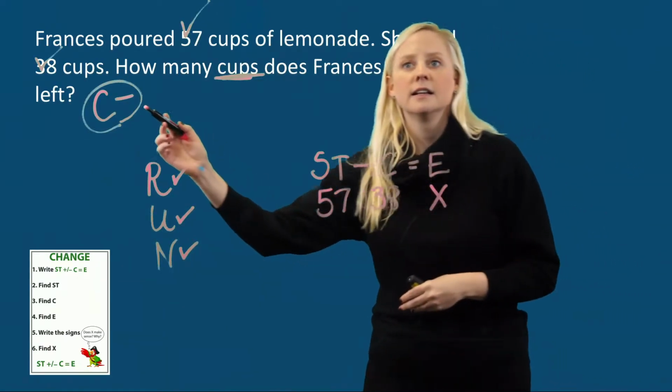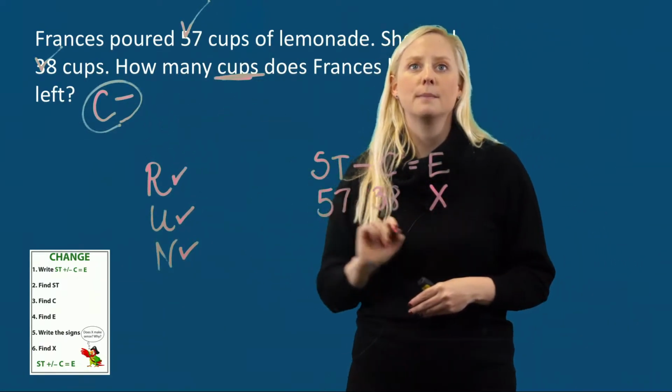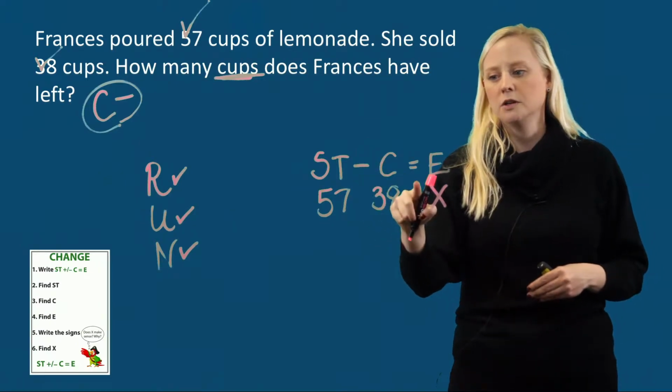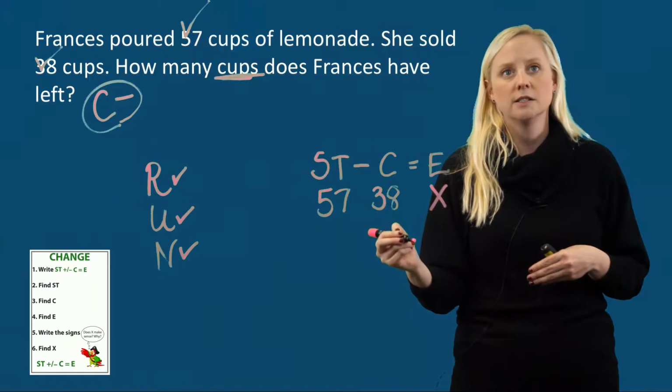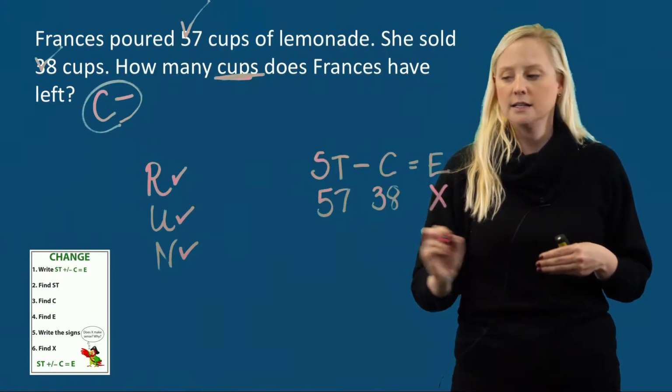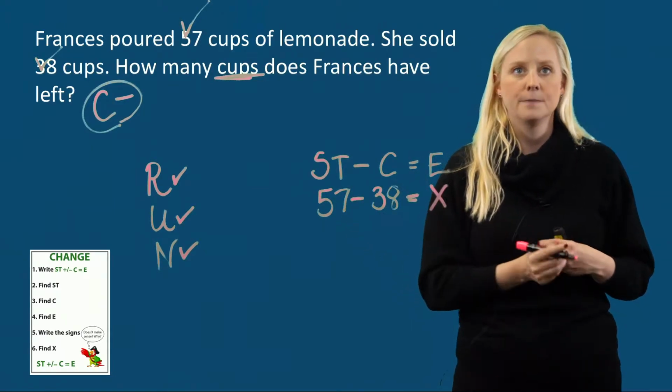Here again, it's a change decrease. I know I'm going to put a minus sign. I'm also going to look and make sure in my equation that my equation reflects the change decrease with the minus and the same as sign. It does, so I'm going to follow that here.